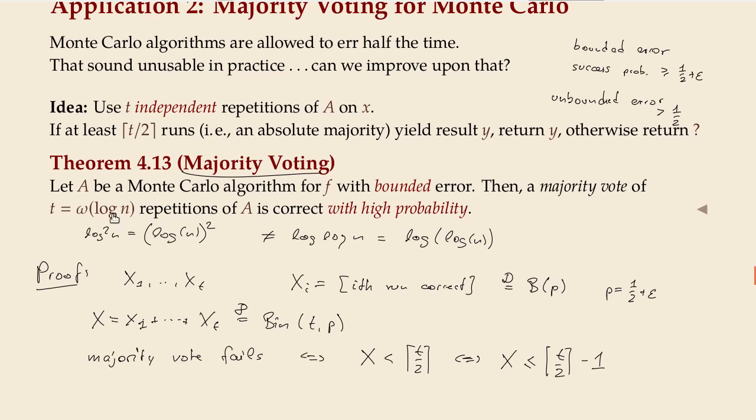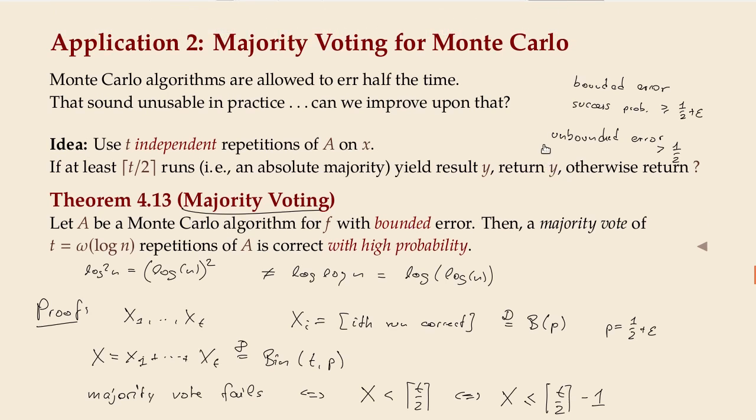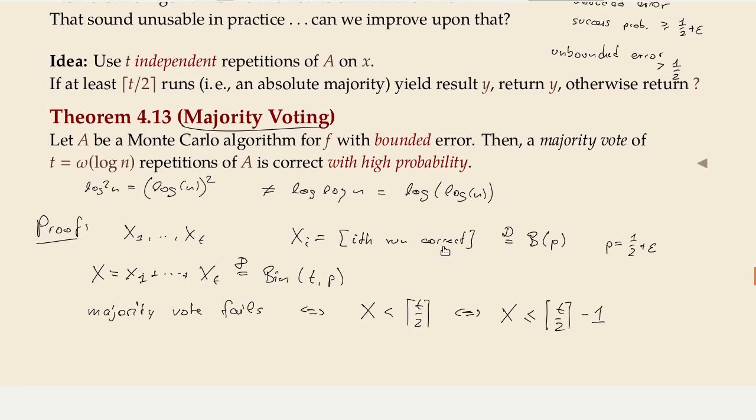And let me point out again that a logarithmic number of repetitions essentially means you need something like a log squared factor in the running time to get a very good algorithm. With high probability, this is sufficient in practice because the error probability is actually like a hardware failure. Whereas usual algorithms have linear or maybe quadratic running time, then adding a log squared factor is not so much of a problem. So bounded error Monte Carlo algorithms are actually usable.